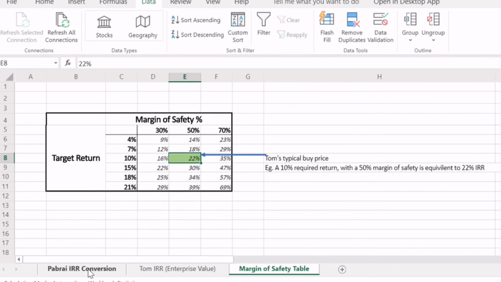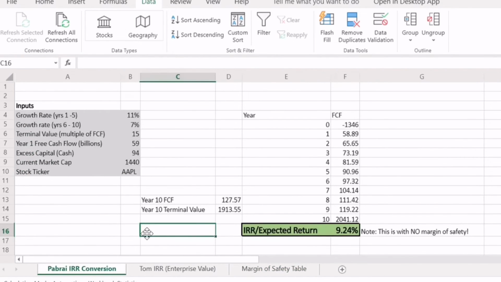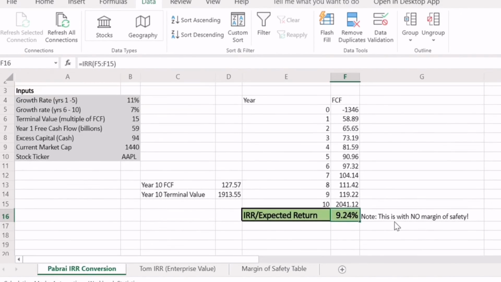So if we go back to our Apple analysis, we've got an expected internal rate of return of about 9.2% at the moment with no margin of safety. So for me to purchase into Apple, I would want to see that number closer to more like 22%. And I know that's going to narrow the whole world of businesses down quite substantially, but that's the way I like to tackle it. It makes me feel much more comfortable when I've got a big buffer and a lot of room to basically be wrong in my analysis, because the internal rate of return or the margin of safety is so substantial that it really protects me as an investor.